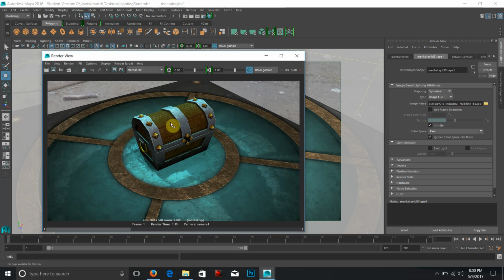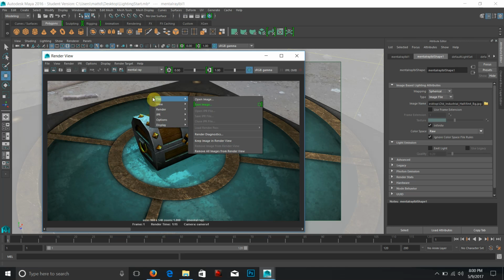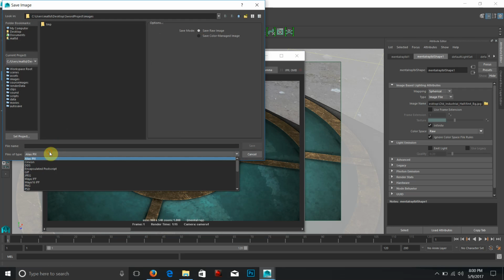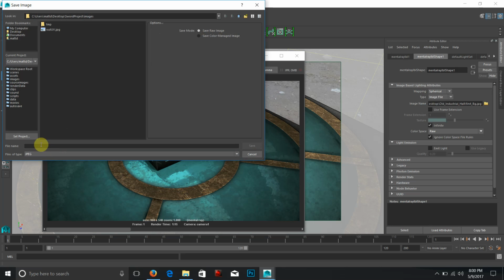Here we go. We have this beautiful render, a little bit of shadows, but it's not that dramatic, and so forth. So if we want to save this render, like any render, whether you use Mental Ray or Software Renderer, you would right-click or go up to Render View, Save Image, and here you can choose what image type. So we'll pick JPEG, and we'll just say Render.